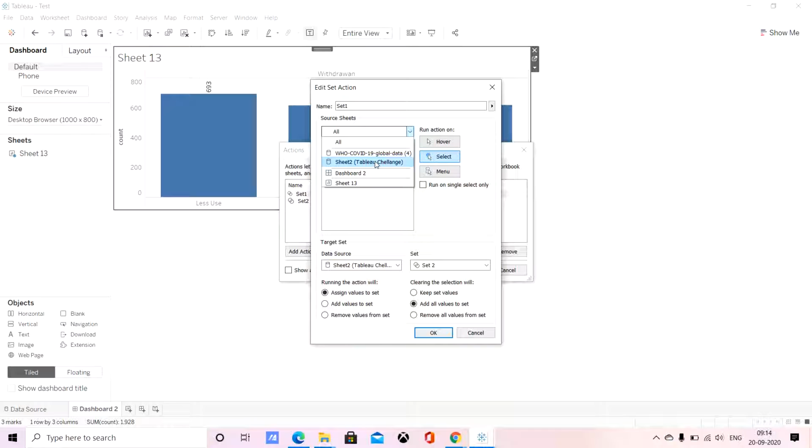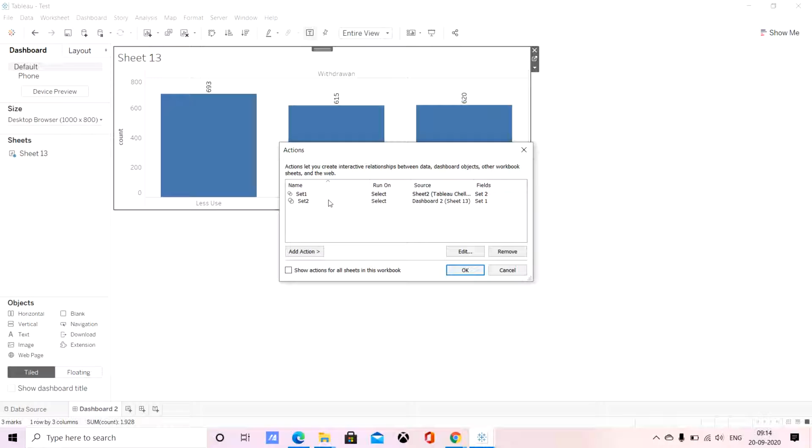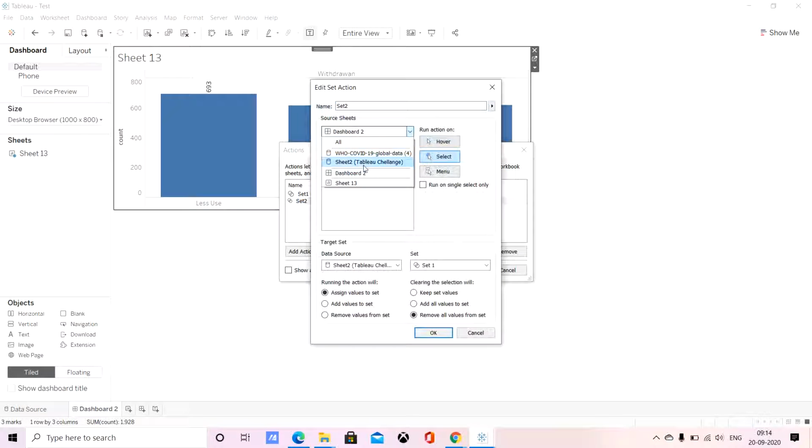If the worksheet and the dashboard use the same data source, it will be applicable. For example, I think the Tableau challenge is the one where the data is coming in. I'm going to talk about the target and the rest in a moment, but for now just look at how this works. So here also I'm going to change the environment to sheet 2, and sheet 2 is the data source.